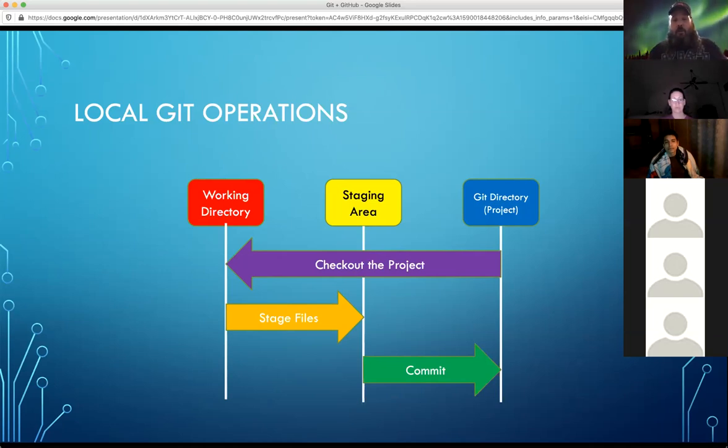So your IDE is tracking for you all of the changes that have been made between your commits. All right. Now, if you're strictly working in terminal, you're going to have to do this all manually.